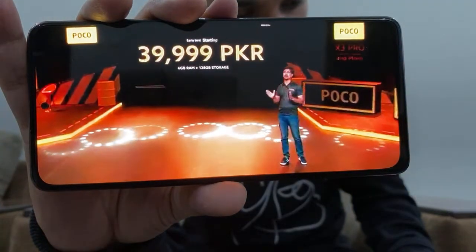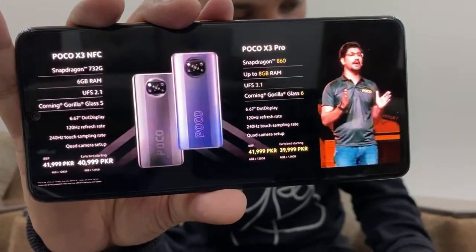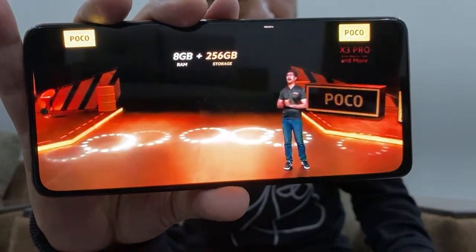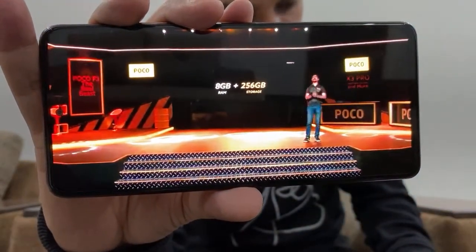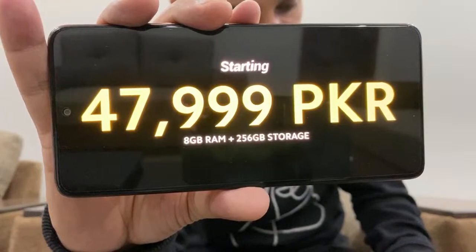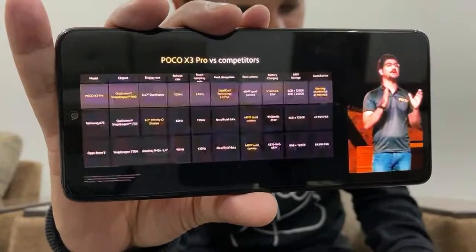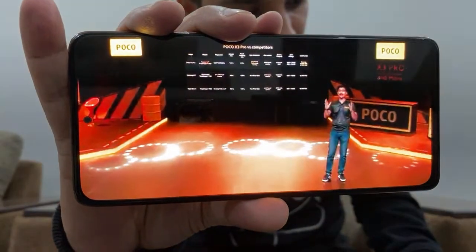And what made me even more shocked was when I looked back at this. If we take a look at this chart, the upgrades, then the retail price and the early bird price compared to previous generation, can you see how amazing and crazy this pricing was? And now for a high-end variant of 8GB plus 256GB of storage, we have an amazing price of 47,999 rupees. Truly great value. So when we come back to this chart and see our early bird pricing or even the retail pricing, we beat our competitors in most of the features and we're almost half the price. This is how we do it at Poco.